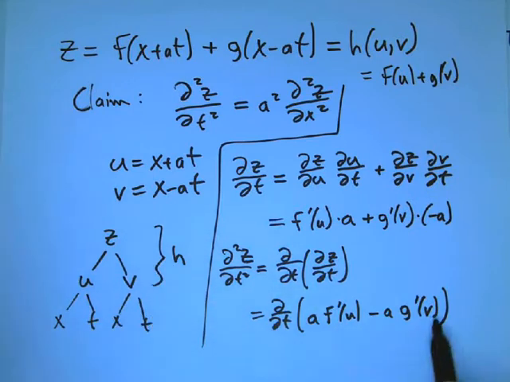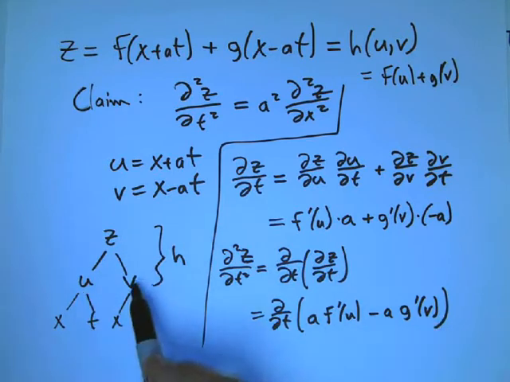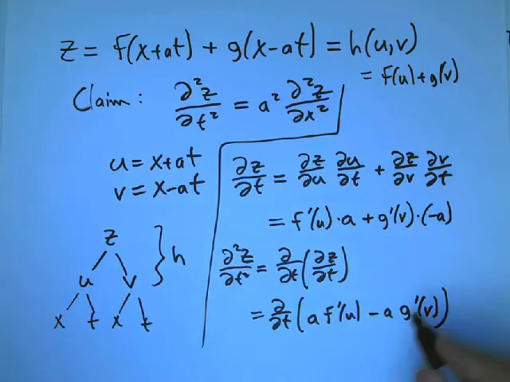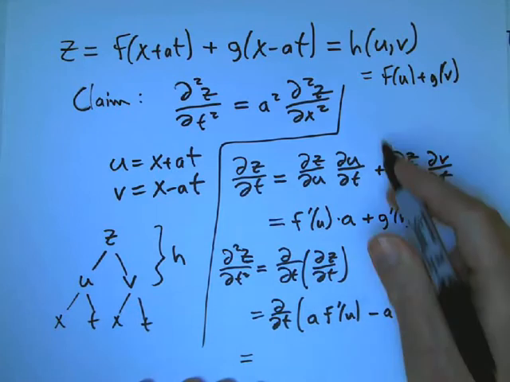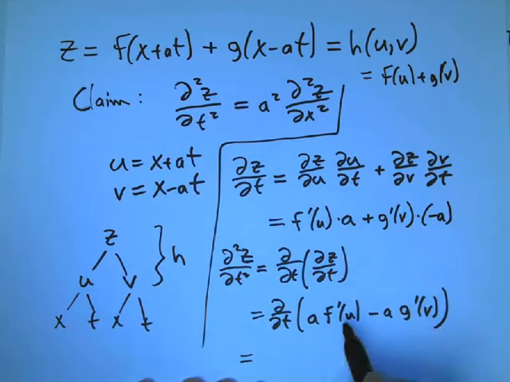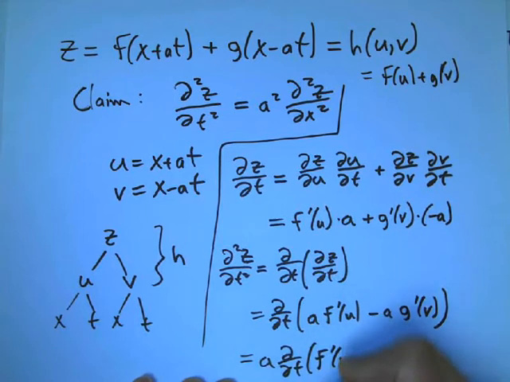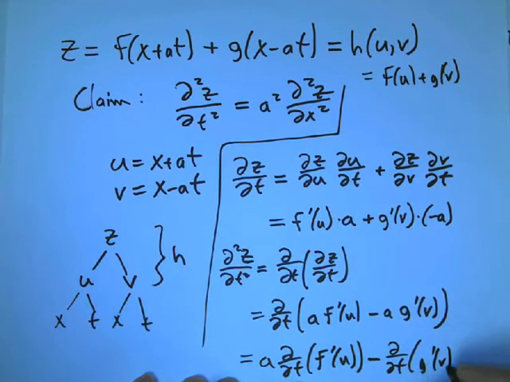The output of this is some quantity. We wouldn't want to call it z because it's not really the same thing. But it's a quantity that depends on u and v. And u and v, of course, depend on x and t. And so we could actually do the whole thing all at once and put it into this tree diagram. It's going to be simpler, and this is a little bit like the strategy you guys suggested in class, to go ahead and separate it out. And the a's come out, definitely. And then minus d by dt, g prime of v.